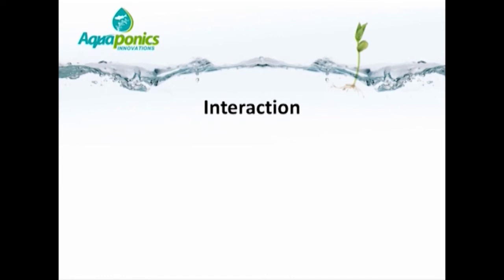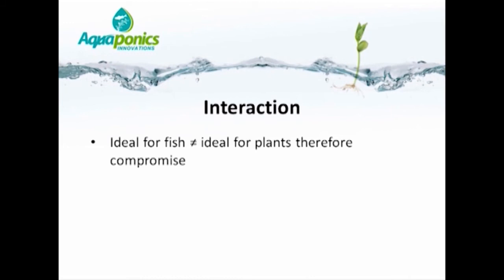We feed the fish waste in the water, and that produces the food for the bacteria and in turn for the plants. The fish, in addition, also provide a supplementary source of income. However, it is more than likely that you'll find that the ideal conditions for the bacteria are not the same as the plant crop that you're wanting to farm, which is not the same as the fish within the system. A degree of compromise will be required. We will discuss this in more detail a bit later.